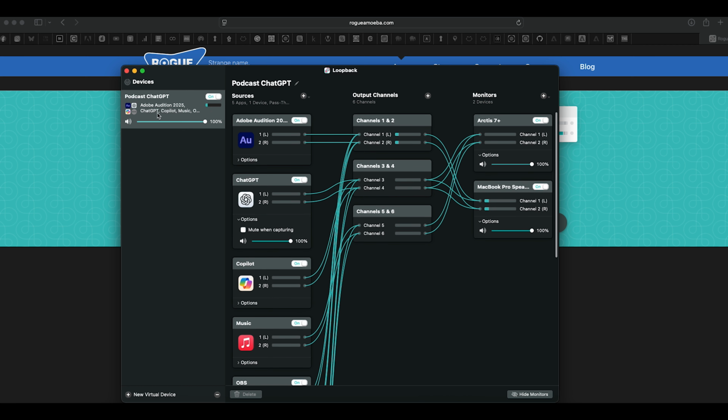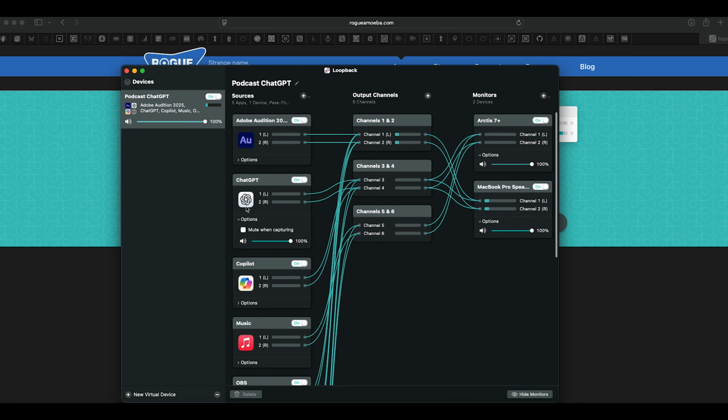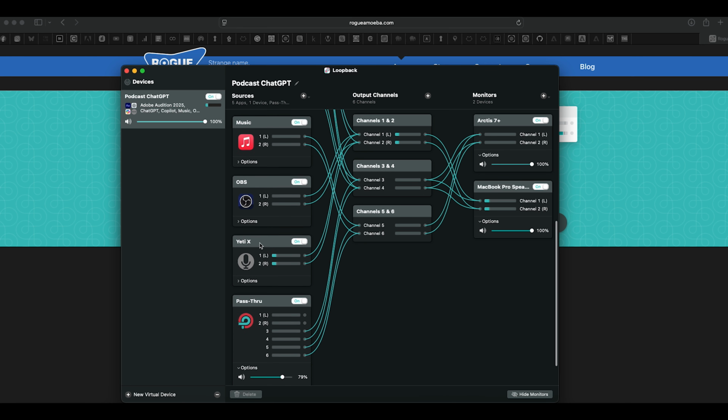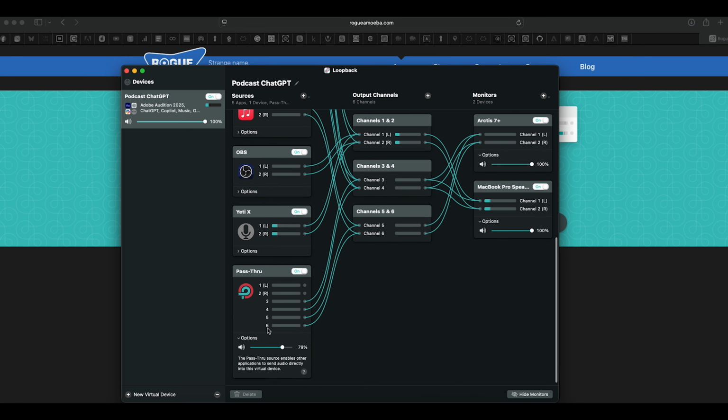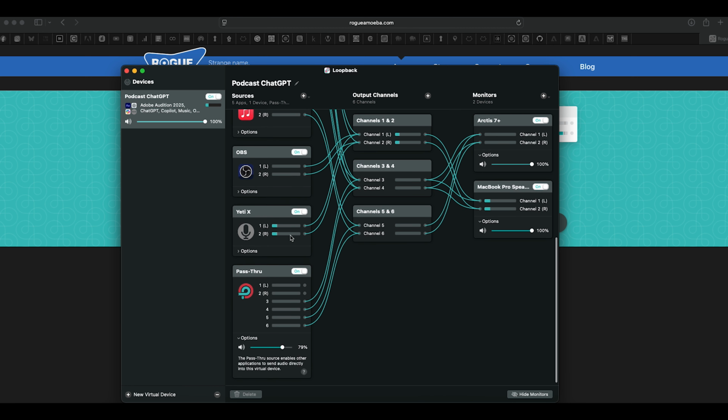So when you first get this, that's already there, but it's only 1 and 2, right? This is where I got kind of sideways, and it was a pain, because I added ChatGPT out, and notice it has 1, 2, and left and right one. Everything is 1, 2, and I was like, where's 3, 4, 5, and 6? I was confused. Look at all these output channels. So we've got, where is it? Yeti's here, right?